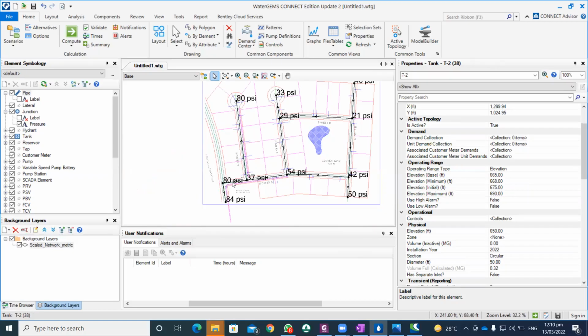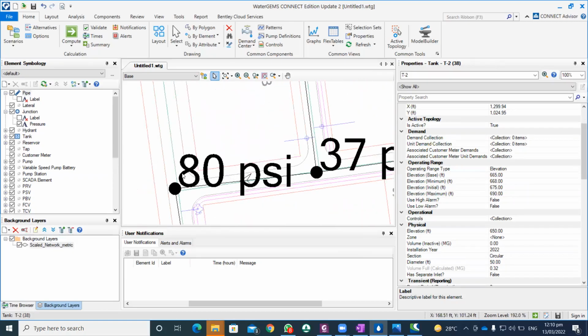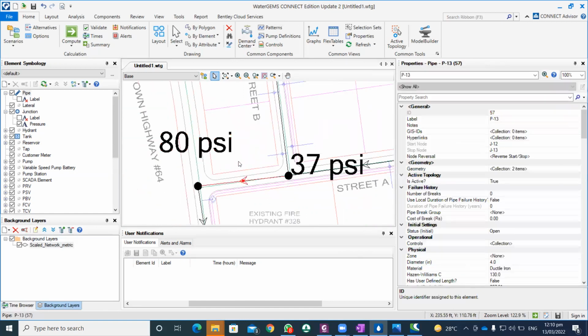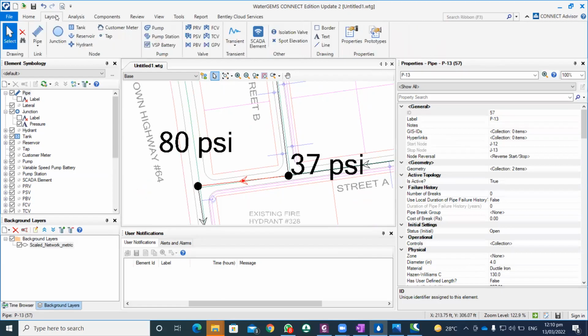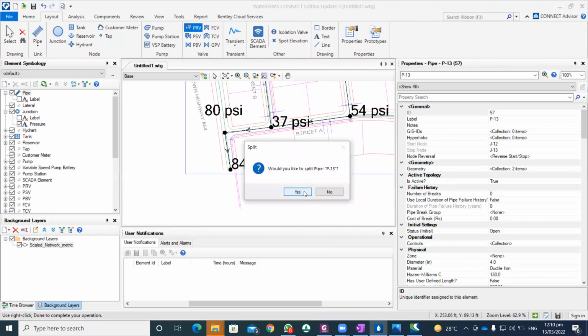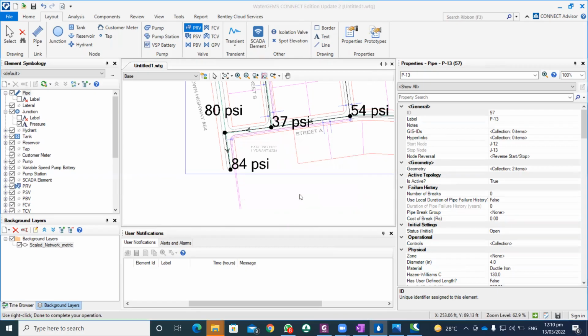You can reduce the pressure at this node by providing a pressure reducing valve just by clicking here. For example, if you want to reduce the pressure at this junction and this junction, you can provide a pressure reducing valve. The pressure reducing valve is acting as a node, as a junction, so it will split the pipe into 2 pipes.